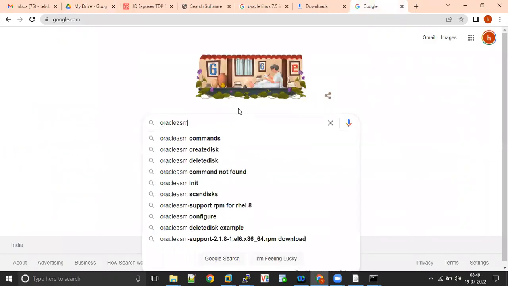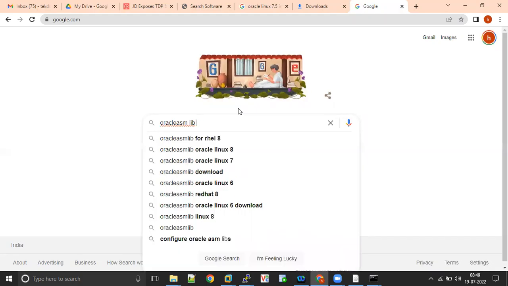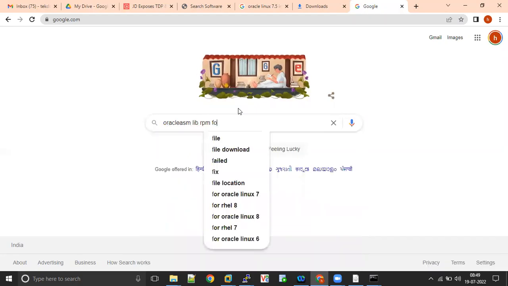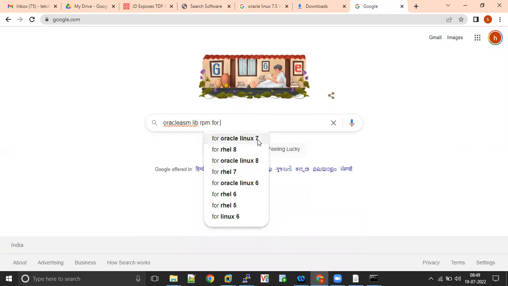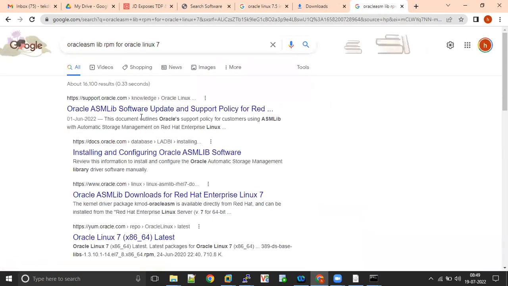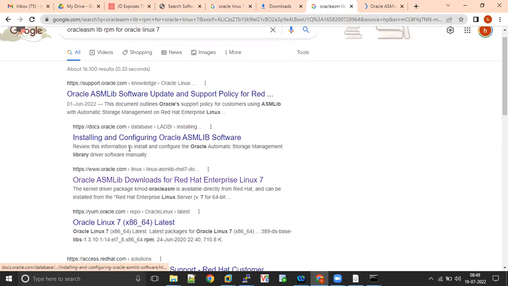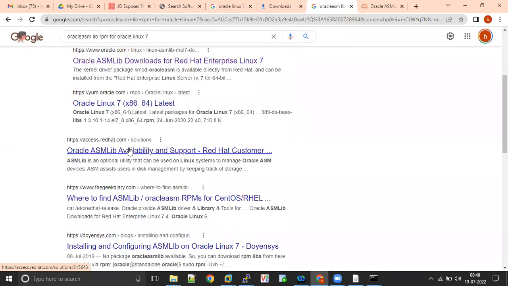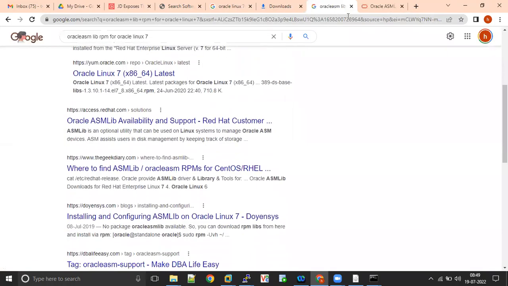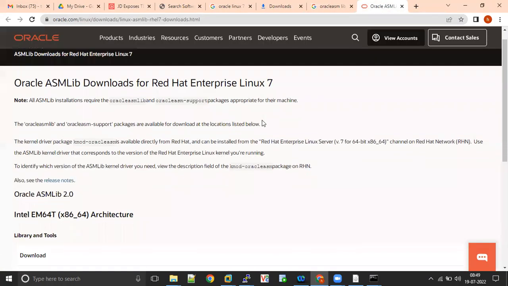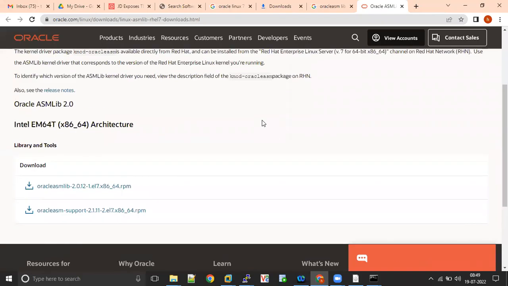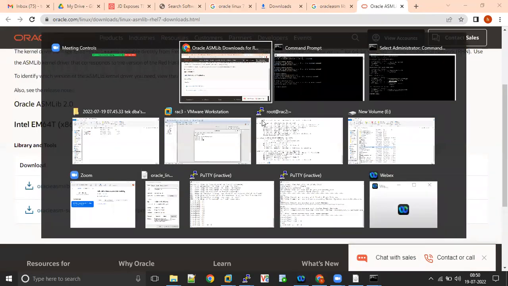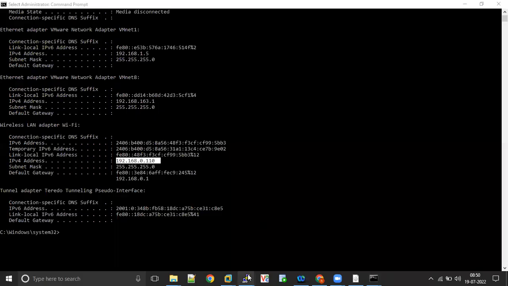Oracle ASMLib RPM for Oracle Linux 7. Okay, I think we installed the Oracle ASM support RPM.